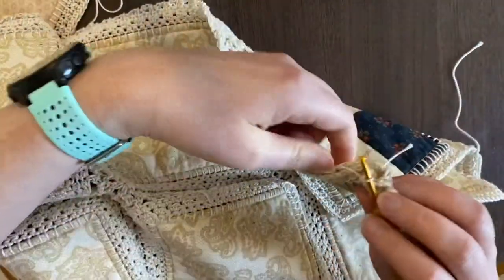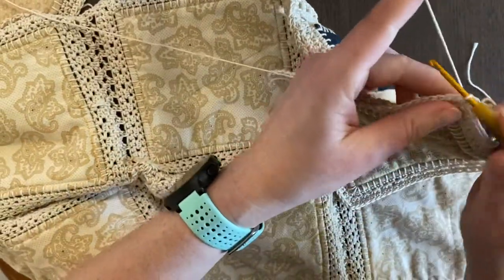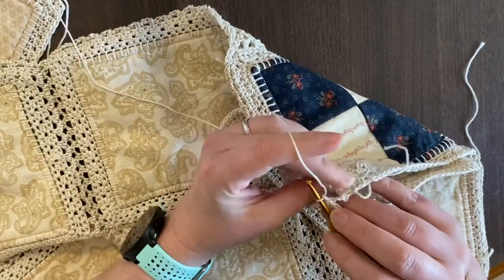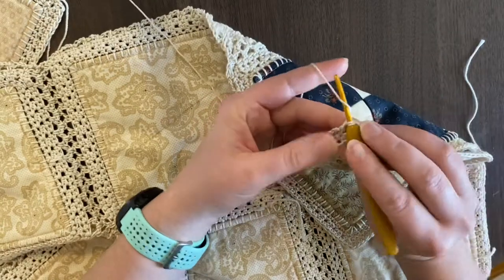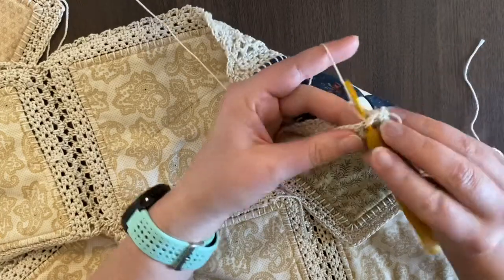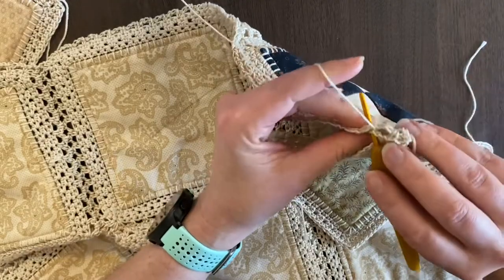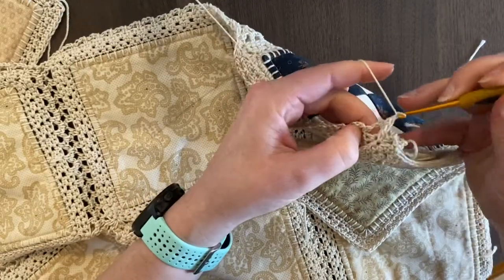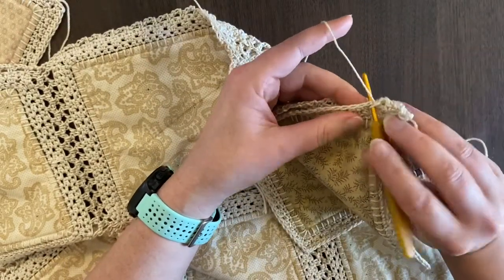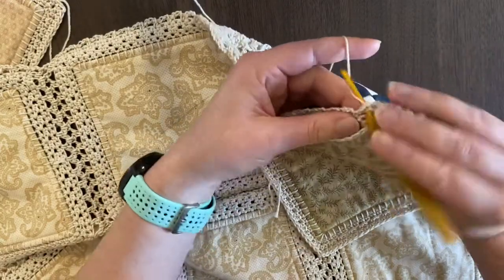I do apologize, this is going to go just a smidge long, but I just want to show you how easy this is and show you where it joins. We single crochet, do our chain one, and then work right into the loops from the top of row five, just like before. Do your chain one, hop across — it's that same back and forth pattern. Once you do it in the first row you'll really get the hang of it, because you're just hopping back and forth between the two, always skipping one stitch to keep it even.